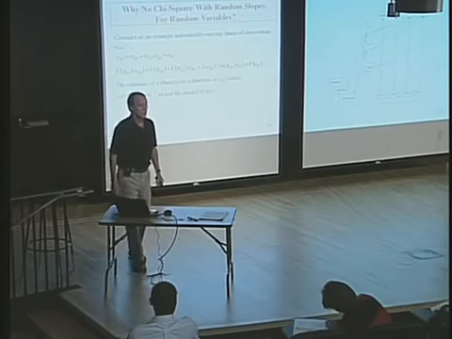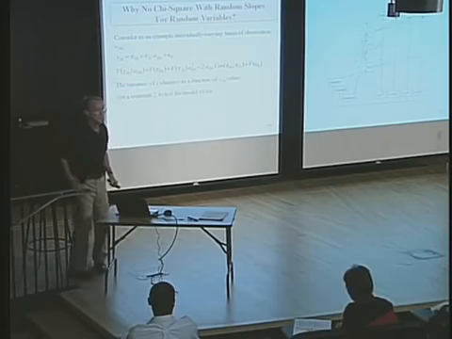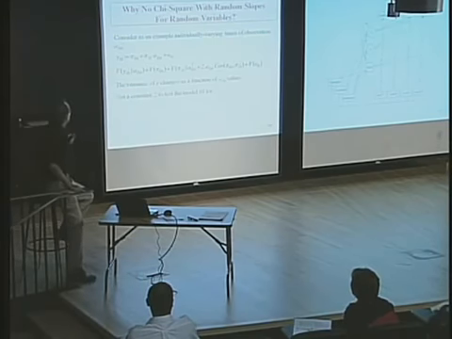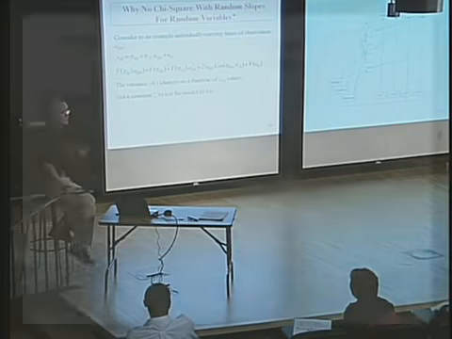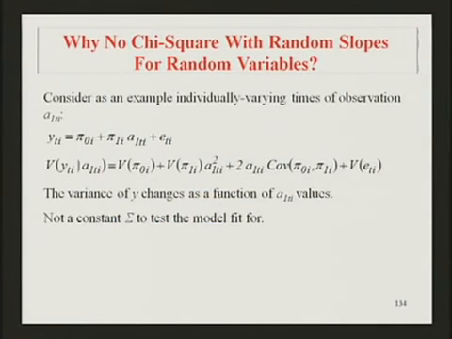So the question, your question is very pithy here, I think: why don't you get any chi-square with random slopes of random variables? We have here two random slopes, one for time and one for the time-varying covariate. This slide tries to say why you never see a chi-square test of overall model fit in programs like PROC MIXED or HLM, or MLwiN either, I think.